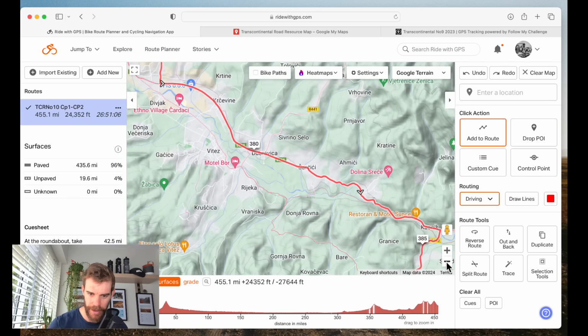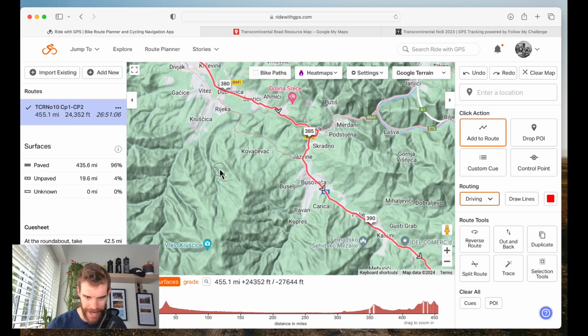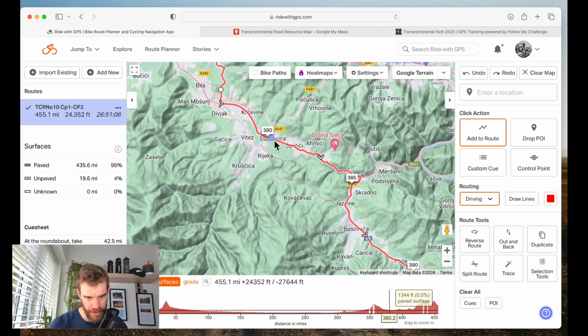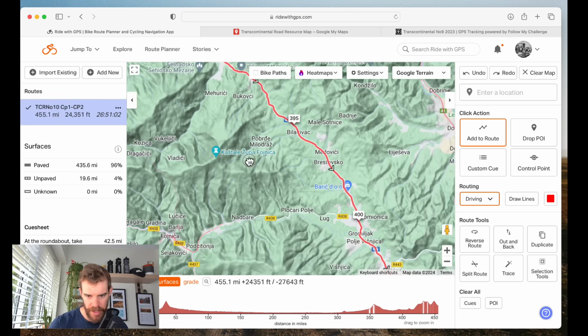Obviously, my actual route, I'm not going to give you exactly what I'm doing because I spent hours and hours trying to plan it. But again, you can see different options here with heat maps, so maybe that might be a better option. Let's just check that anyway and see. So 451 and 24,000 meters of climbing. No, it's slightly shorter but a bit more hilly, so we're not going to do that one. I'll leave it how it was.